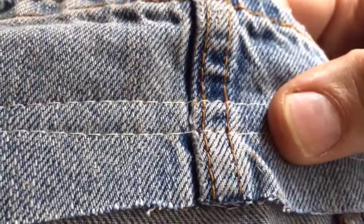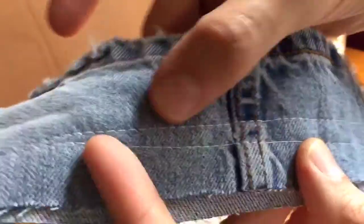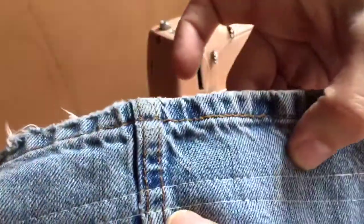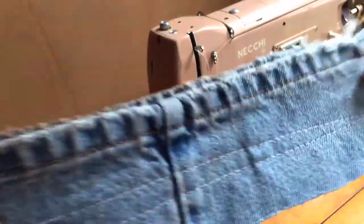Okay, let's take a look at my denim sewing here. And you'll see that the machine has beautiful stitches. Notice the stitches stay straight and they do not lose tension as they come across a pretty darn dense seam. And you know, a good sewing machine should do this. And you'll see the other side.